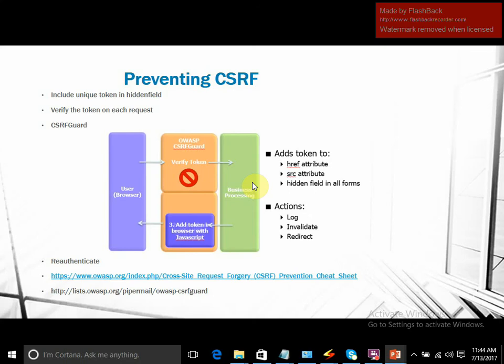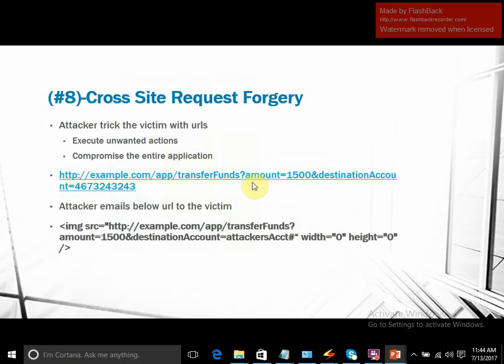Let's say you are sending a form to the browser; along with the form you can attach a token, so that each request to the server can be matched against the token. In this example, if a malicious user emails the link without the token, then the server will reject this request because it doesn't have the token. Is the token part of the URL? No, the token can be sent as a hidden field.